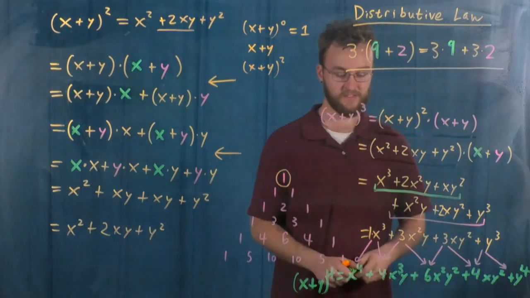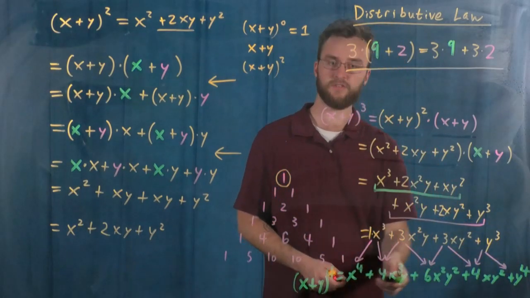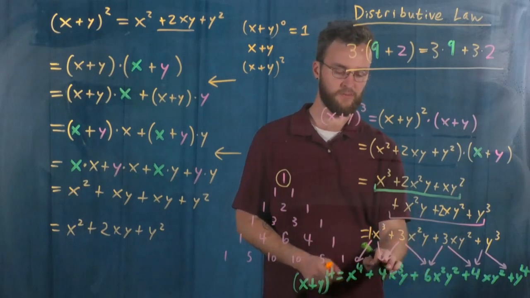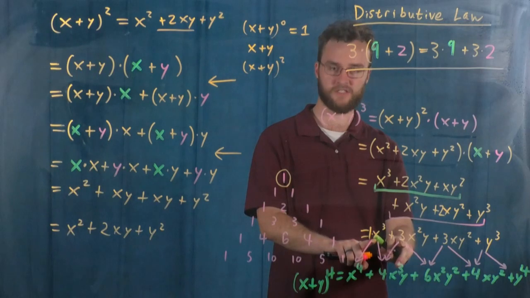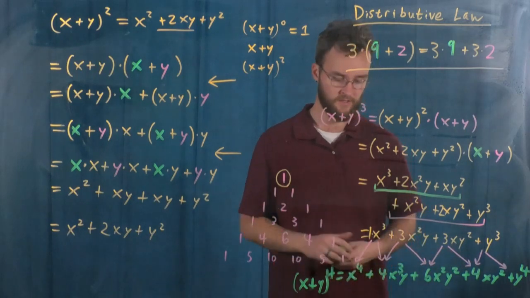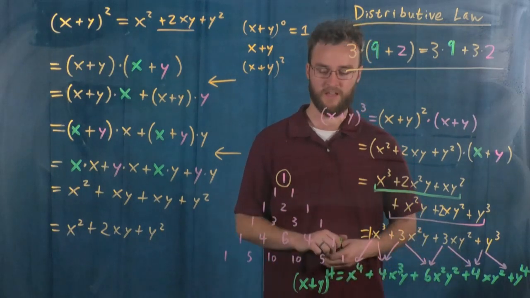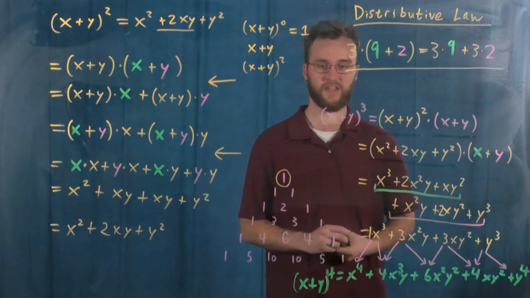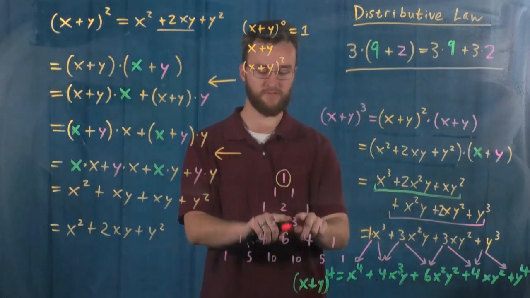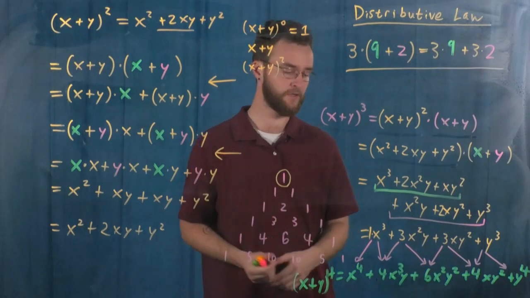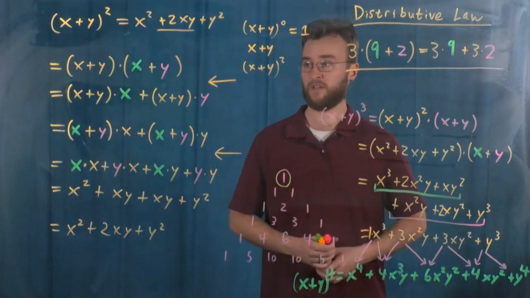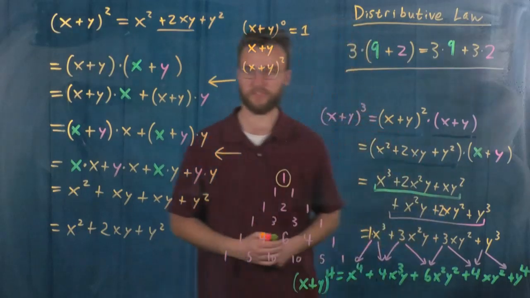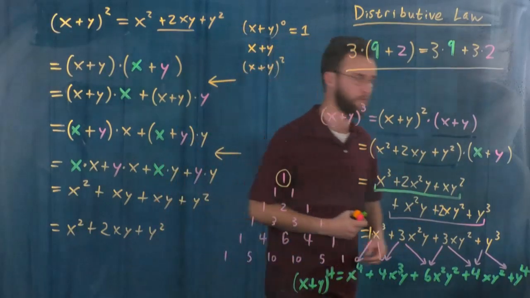The effect that this has is that each coefficient in your new expression will be the sum of the 2 coefficients above it in the previous expression, if you line everything up correctly. So this is kind of why these expressions match up with Pascal's triangle, because this sum of the 2 numbers above it pattern appears over here with powers of sums as well. All right, well, that's my memory trick and explanation for where this formula comes from.